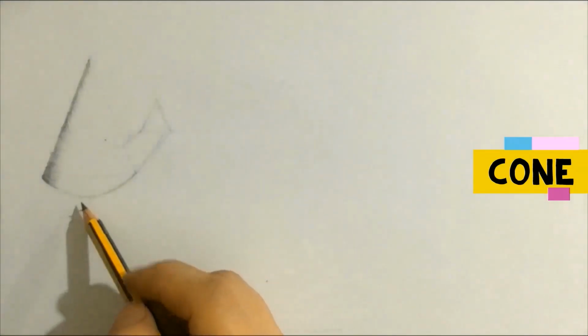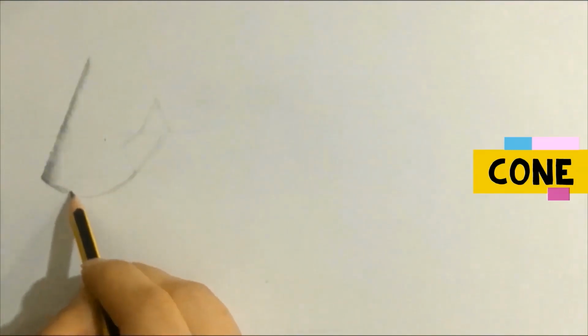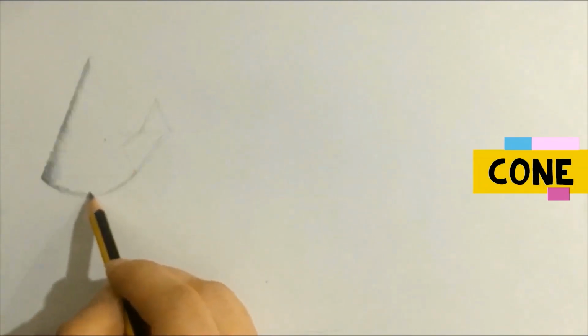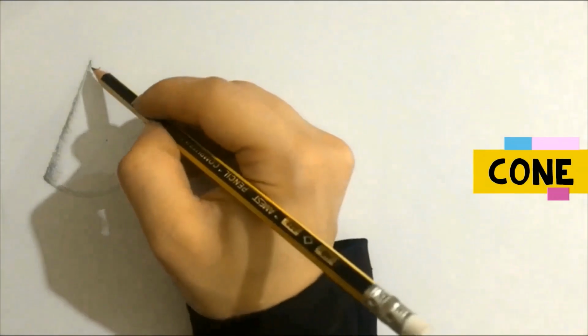Make sure to have the black and the white values in your drawing. The black could be the highest value or the highest hand pressure you could use, because this helps you to have the contrast.